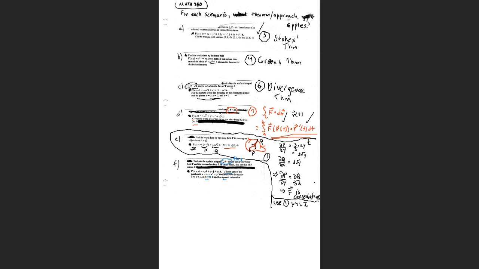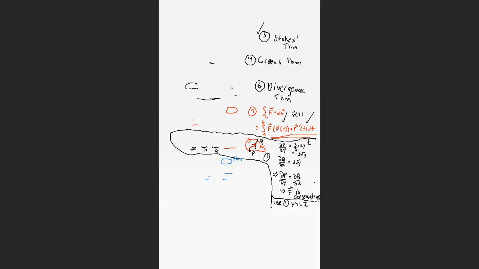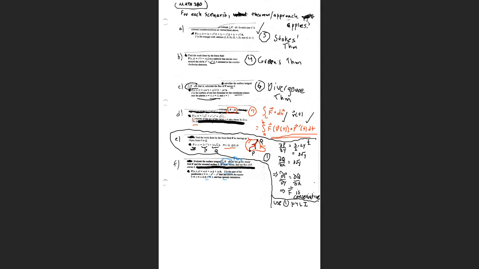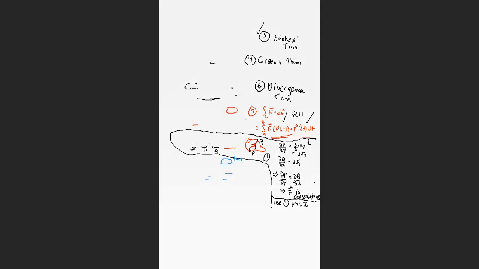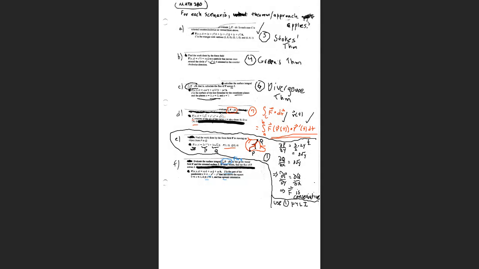It's a part of a paraboloid that lies above the square. Scenario F. Does the surface S include, so you got the paraboloid, okay, and it comes down. It's like a bowl coming down from the point 0, 0, 4. But is it a closed surface in scenario F? That's a yes or no question.